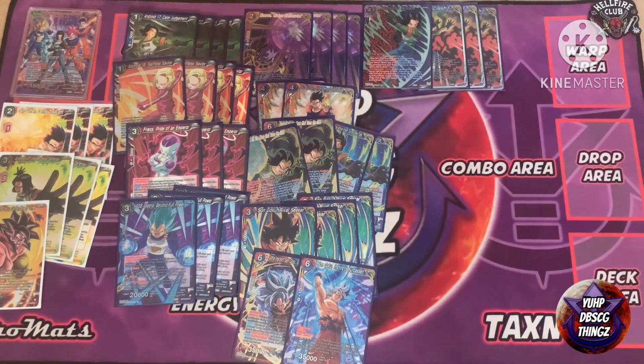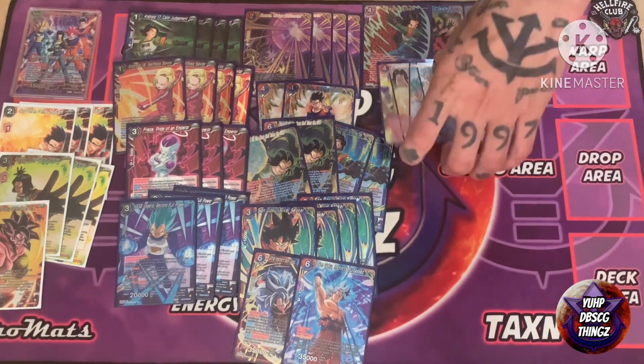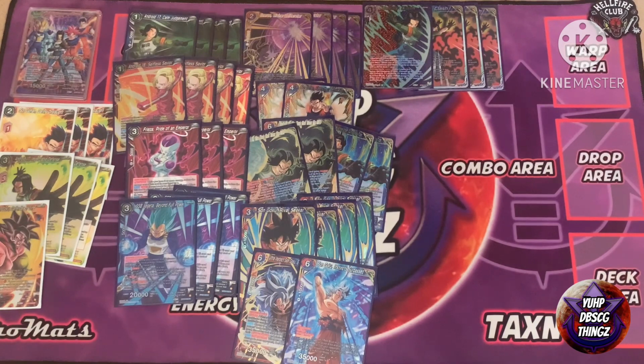We'll move on to the next extra card. We have 4 copies of Warriors of Universe 7 Universe 7 powers combined. Oh, wait, before I get into him, I apologize. There's one more auto on this card that I didn't talk about.